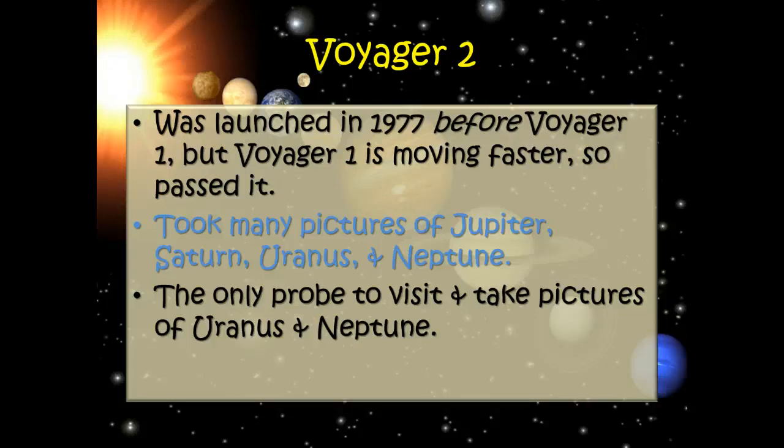It was thought that these probes would not have enough energy to continue their journey, but when they saw they had enough fuel to continue, they let both Voyagers continue to see if we could get them out of our solar system and transmit information about the outer regions of our solar system. At this point, they have reached the Oort cloud and are moving beyond it, making them the first objects to actually be outside of our solar system.